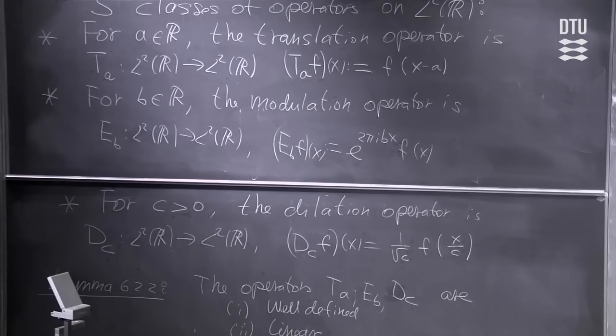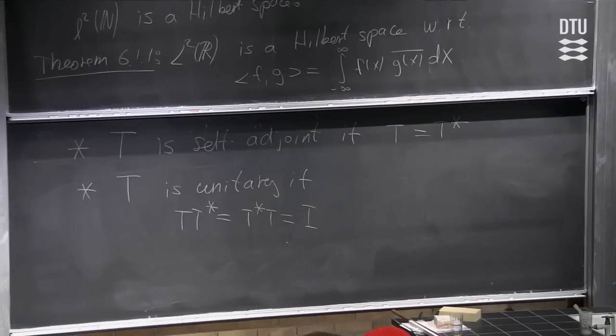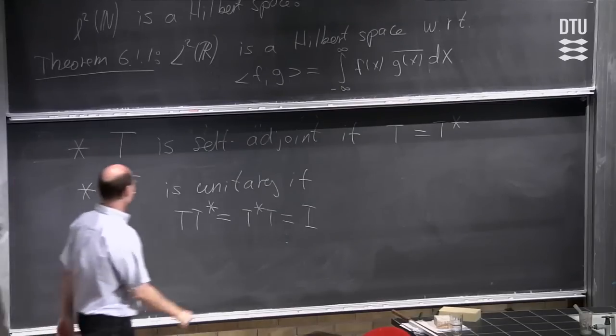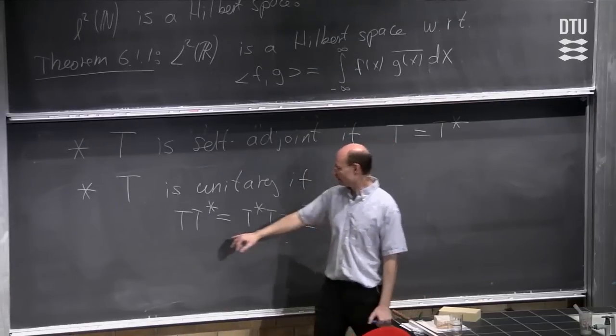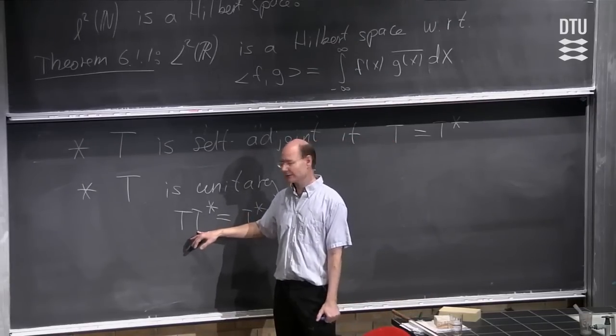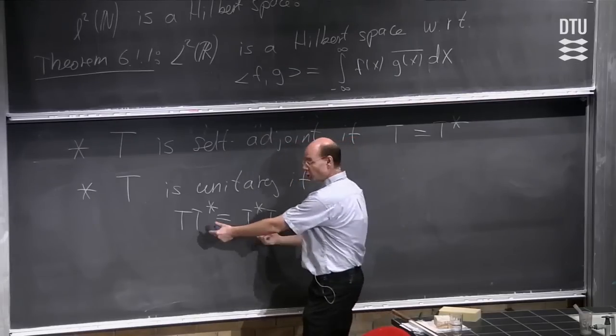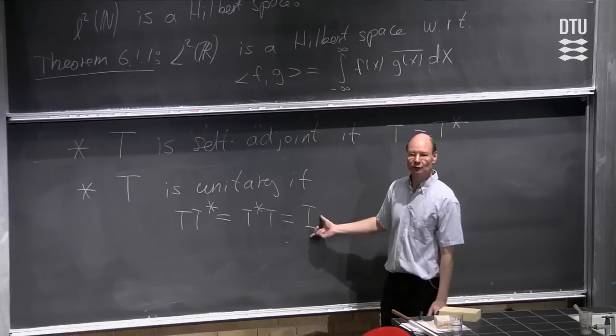Now the worst part is missing. We have to show that the operator is unitary. To show that the operator is unitary, we need to look at the definition. It says that the operator composed with its adjoint operator must be the same no matter which order we compose the operators in, and in both cases we need to get the identity.